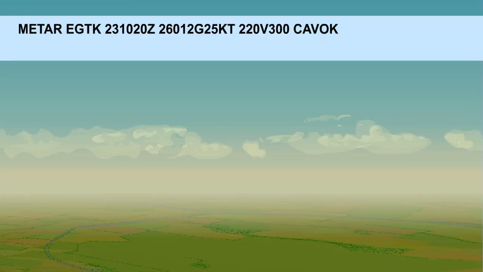The temperature and dew point will be the next group in the METAR code. This is simply a two-digit number for the air temperature, a slash, followed by another two-digit number for the dew point. These are measured in degrees Celsius. In this example, the air temperature is plus 10 degrees Celsius and the dew point is plus 2 degrees. If either are negative, they will have the prefix M. Now the dew point is minus 2 degrees Celsius.